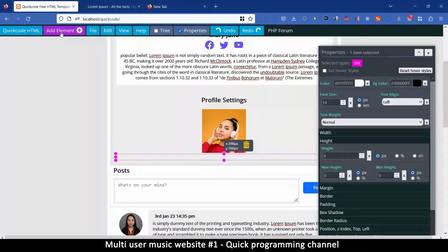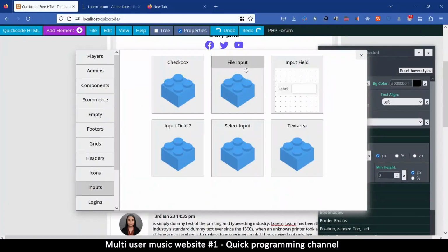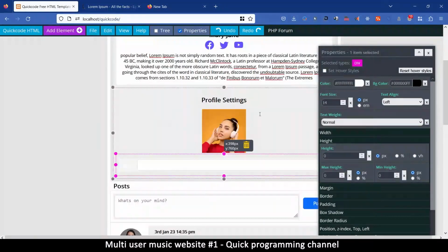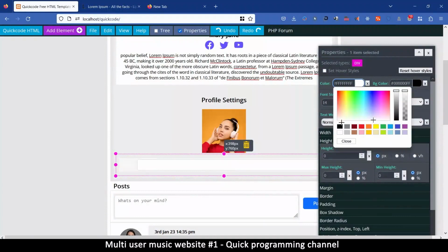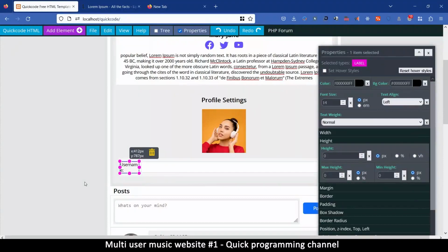Here, what I want is to add inputs. So let me go to inputs and let's put an input field. So that input field, and let's change our color again to black. So here we'll need a username for the user. Yeah, that username.